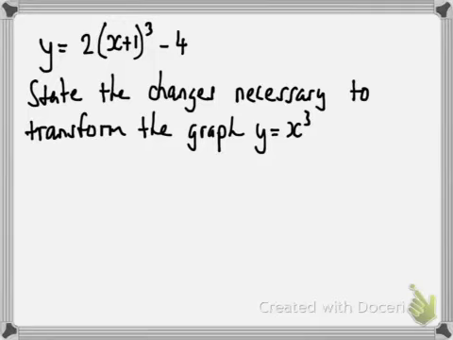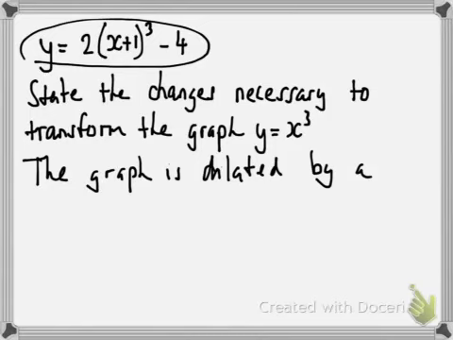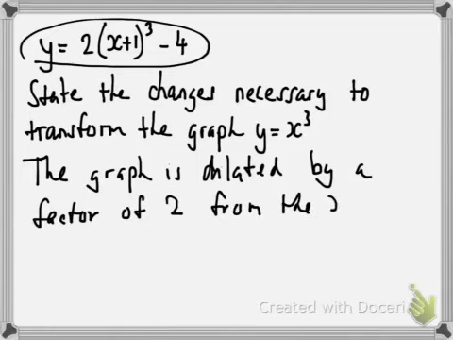Right, so we've got the equation here, so the 2 in front of the bracket there, so the graph is dilated by a factor of 2 from the x-axis. Notice in the book sometimes they also say, you can also say that's dilated by a factor of 2 in the direction of the y-axis. Okay, but I prefer us just to keep it from the x-axis at the moment.